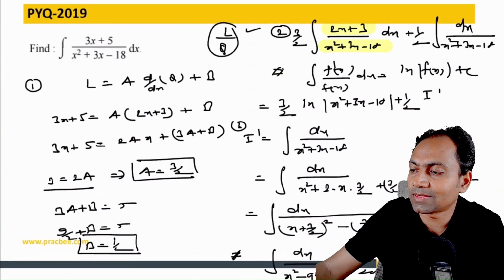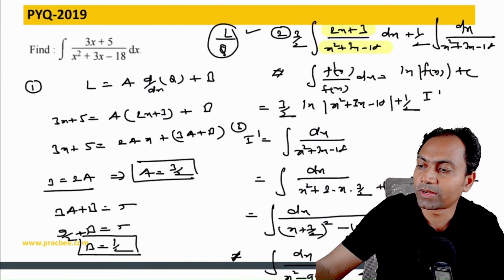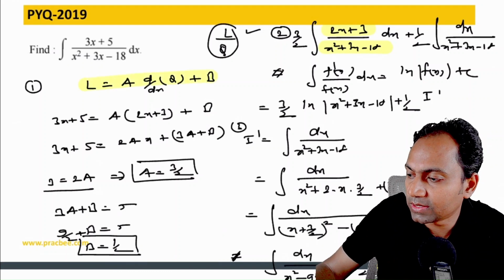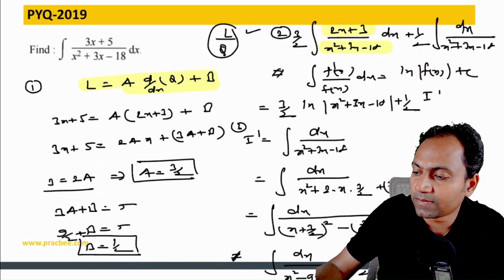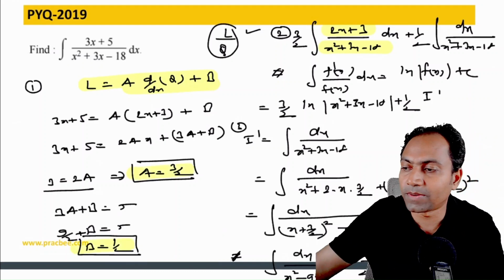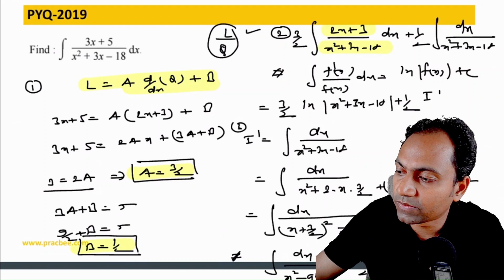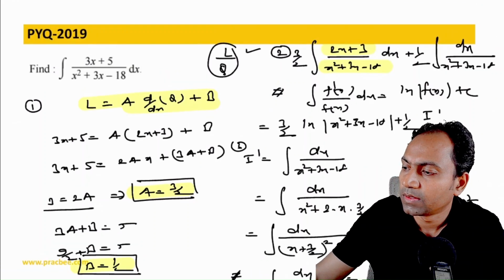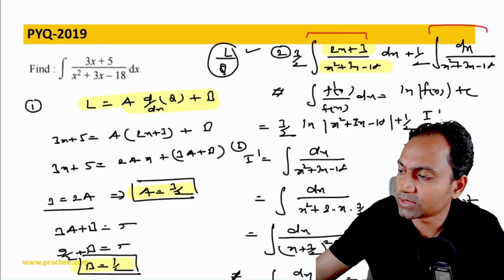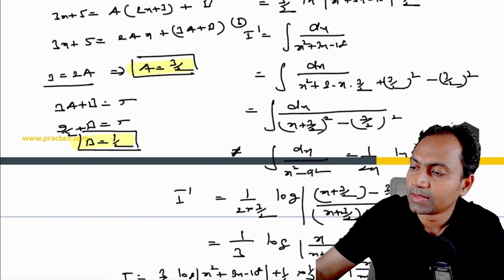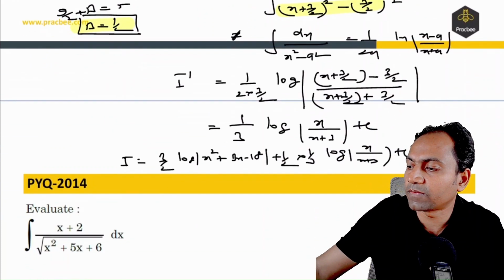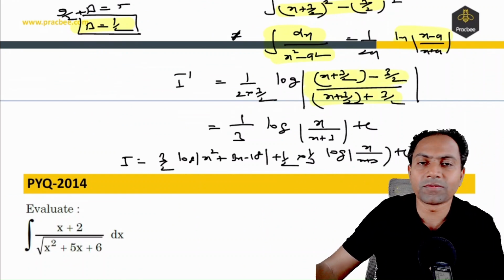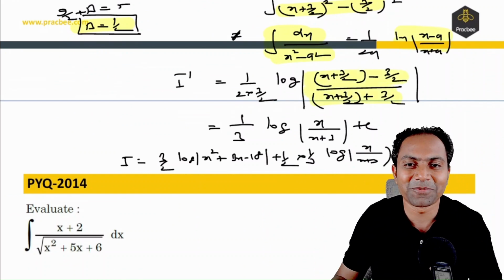You can see that there are three distinct parts of the question. First is this very important idea of linear is equal to a times derivative of quadratic plus b, getting the value of a and b from here. In the second part, we divide this into two different integrals. The first one is very simple to find. For the second one, it is 1 by root of quadratic. Here, you can see that we have generated a perfect square. And once you have got the perfect square, we apply this standard formula and come up with an answer. So it is not a very difficult question. You can check my calculation if I have got something wrong.